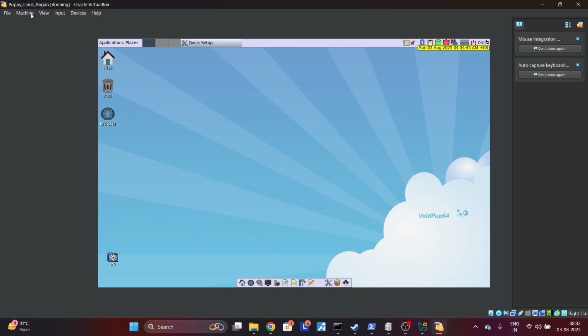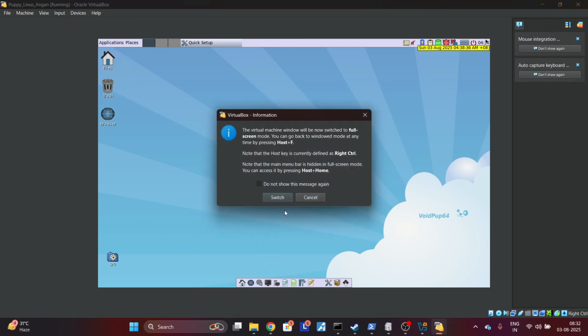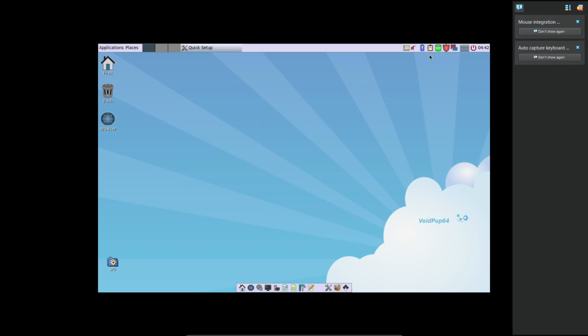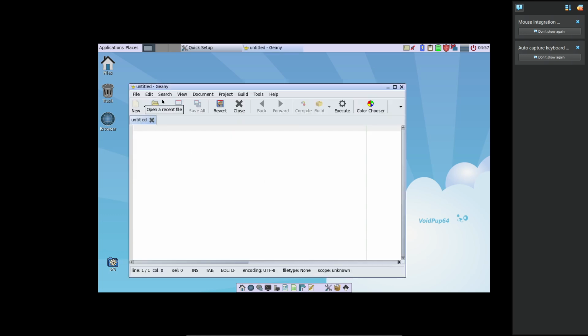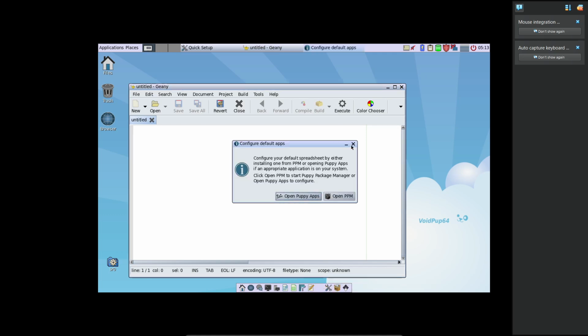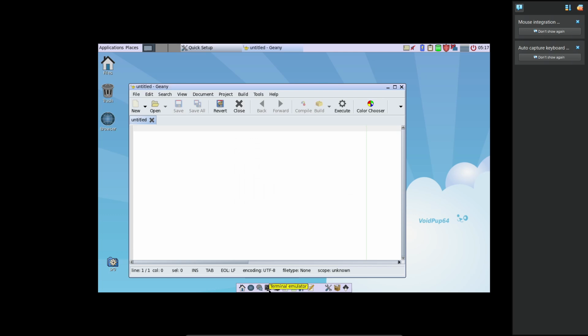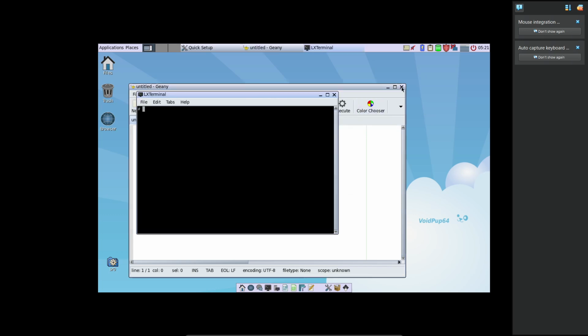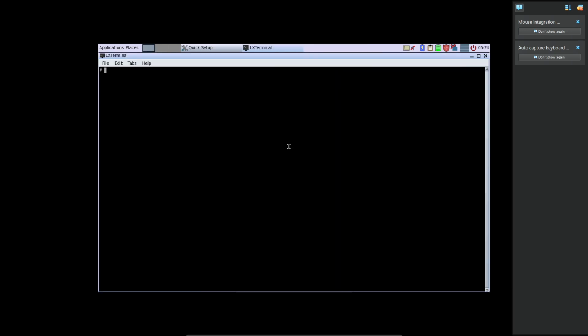Let's go to full screen mode. And where I'll go is the text editor. So you have this text editor tool available, then you have spreadsheets, that's not installed, then you have the terminal. So this is the Unix terminal that you have here.